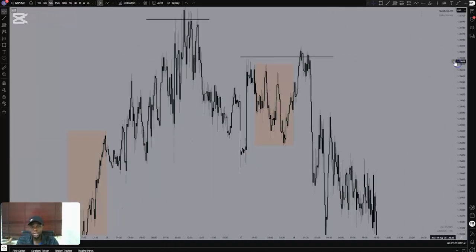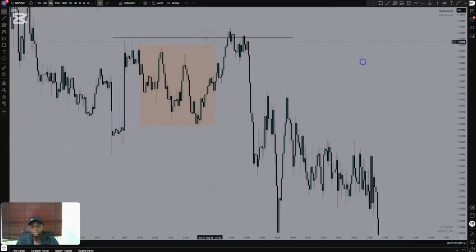So what I do is I wait for price to break structure. After the end of every manipulation, there's always a break of structure. I use the 4 hour candle for this specifically. By the end of every 4 hour candle that manipulates the previous candle's high, there is going to be a break of structure, and that's what happened here. So this is the break of structure on Monday.